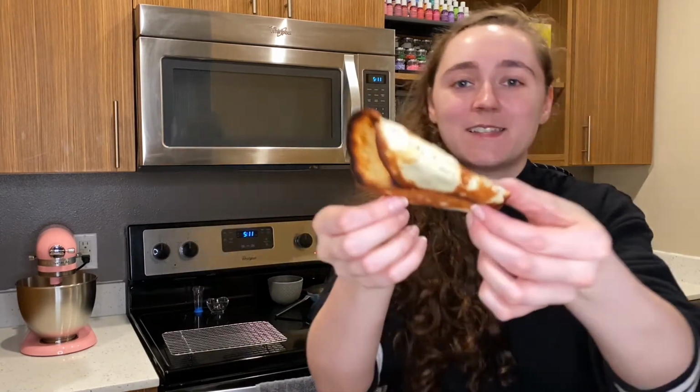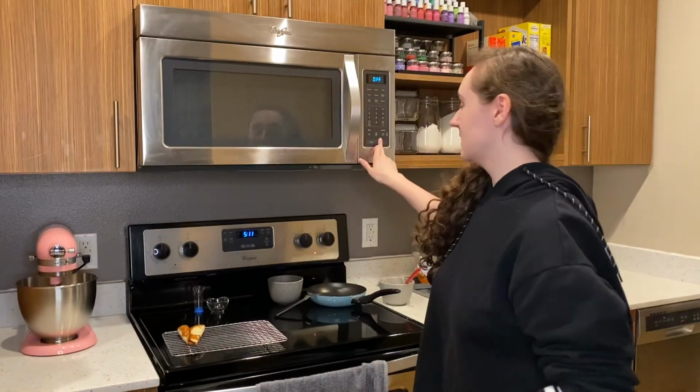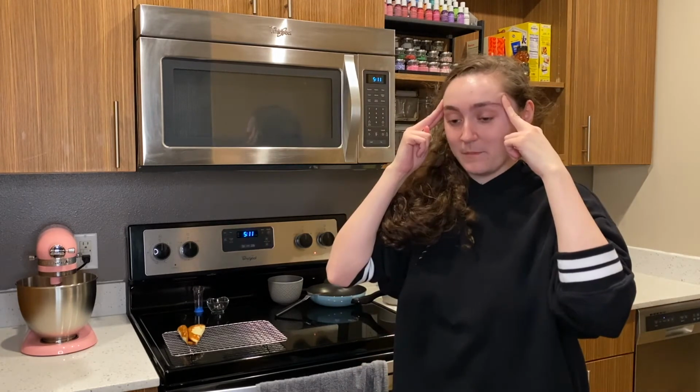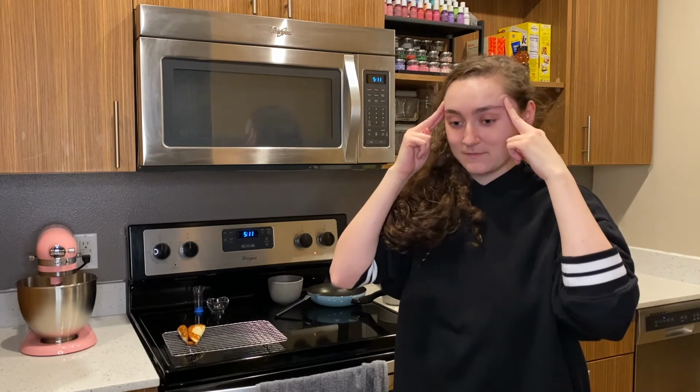Ta-da! A nice, thick, terrible ice cream cone. Yum! Probably very loud in here with all the fans, but I could not risk it. Okay, I'm gonna measure out the ingredients again and come back to you and try this again.